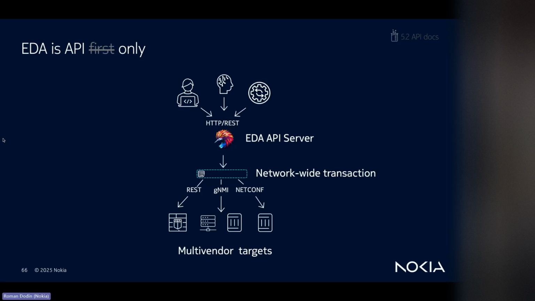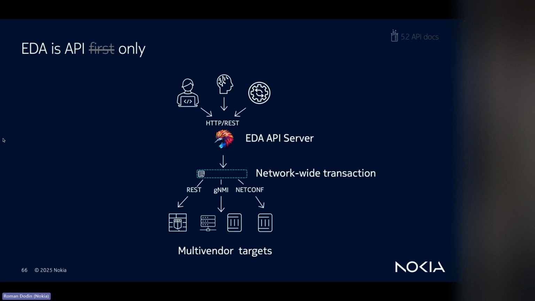And it is an API-only system, not API first, because I think we are past the cut line where API first was a good thing. Nowadays, if you don't have an API, you probably will not have a product on the market anyhow. So it is API first, meaning that everything you can do through the UI, through the demos that you saw, they all use the REST API of EDA. So EDA exposes a REST API that your clients, your automation scripts, your orchestration systems will use. And of course, they will have the same power as the UI.